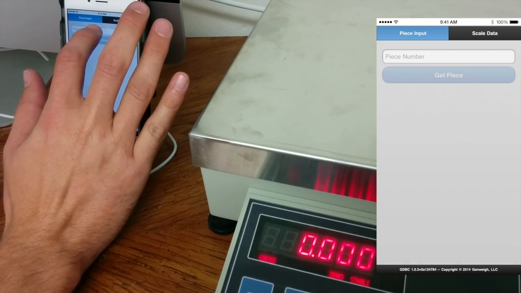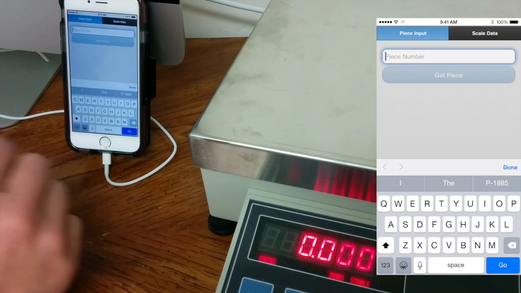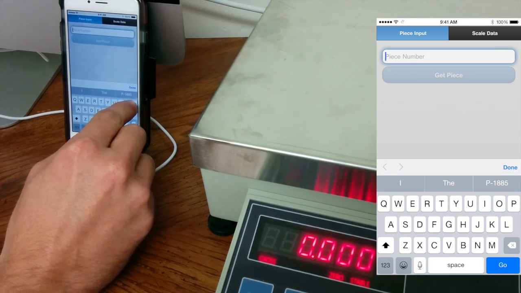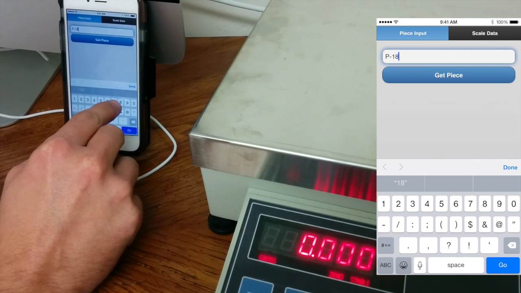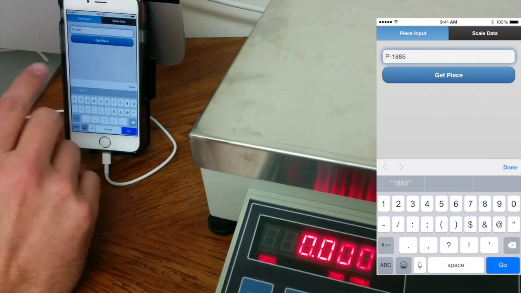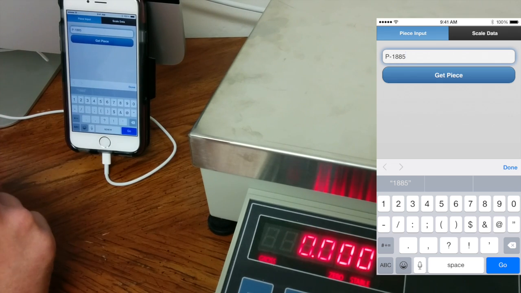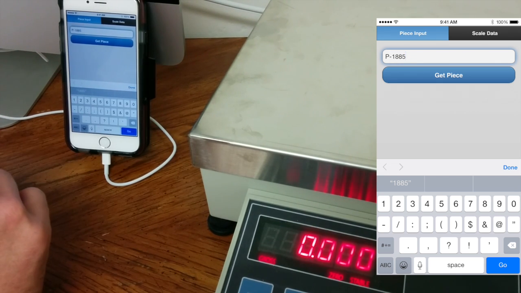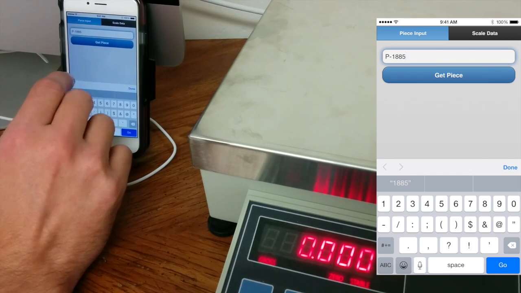So what you need to do is tell the device what item ID number you want to look up. When you look up an item ID number, I'll just type in a known item ID number for our purposes. This, and I should note here, this can be a QR code scanner, this can be a drop-down selector, but as of right now, obviously I'm just typing this in, but there are options for how you enter this value.